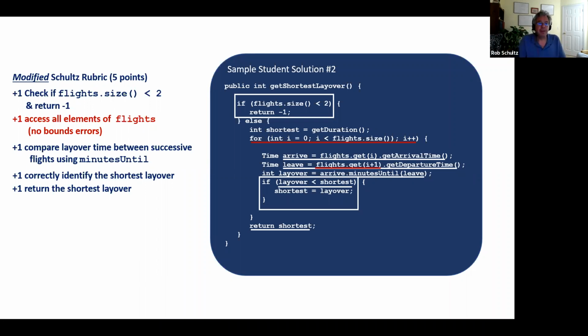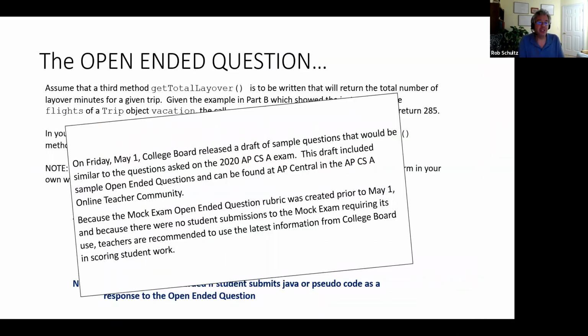Okay. Like I said, I had an open-ended question. I'm going to talk about the online teacher community for just a second. If you're fast forwarding through some of this, like I said, 2 to 3 weeks ago when I put all this together, the only thing we knew about the exam was that it would have an open-ended question, and there was really no information about what that question would look like. So I gave my own personal best guess at what that open-ended question might entail.